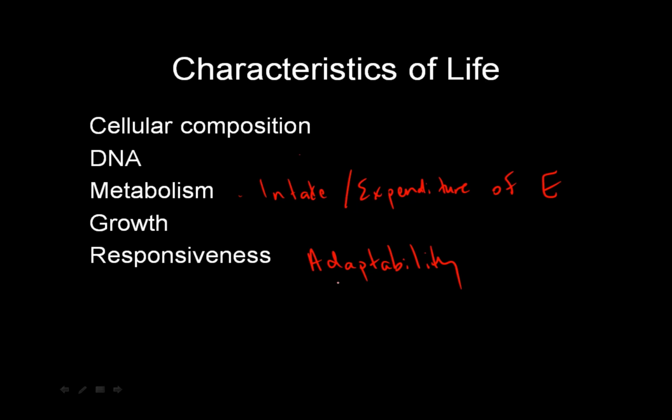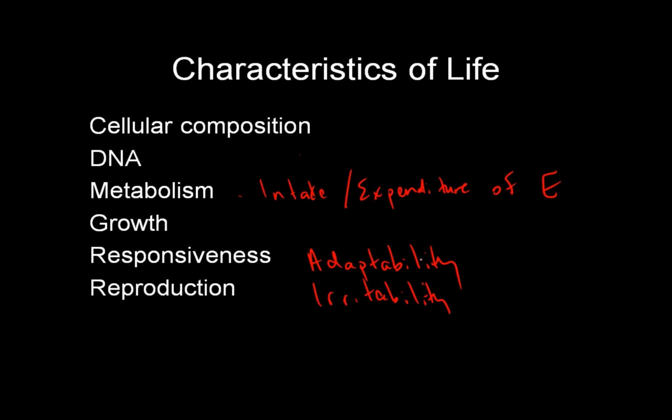The other type of responsiveness is much more short-term, and that's called irritability. Irritability means that you respond to a very short-term stimulus. So if you put your hand on a hot stove, you didn't know it was hot, we have reflexes that immediately pull your hand away before tissue damage is done, or at least before too much tissue damage is done. So short-term changes, those are irritability types of responses.